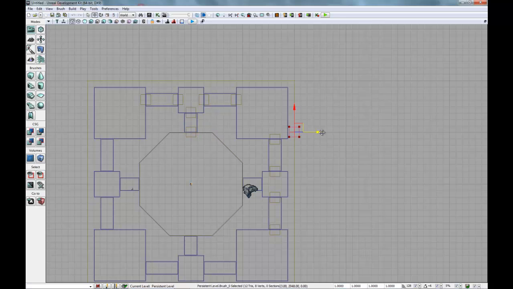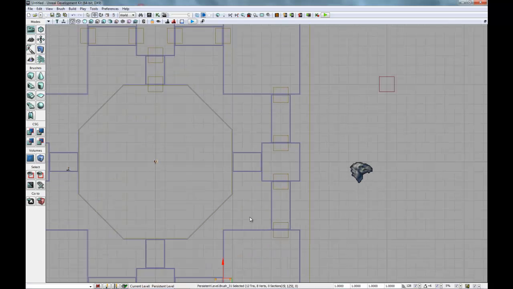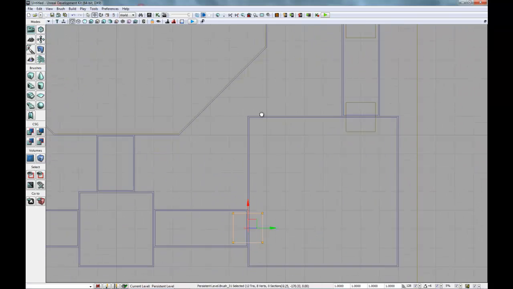So I'm going to move this out of the way. I'm going to take this, and let's move this guy out of the way. Click on this guy right here and hold the Alt key down while you move it, and we'll bring it down here. There we go. Make sure that's centered pretty good.